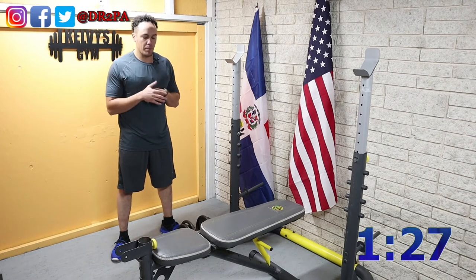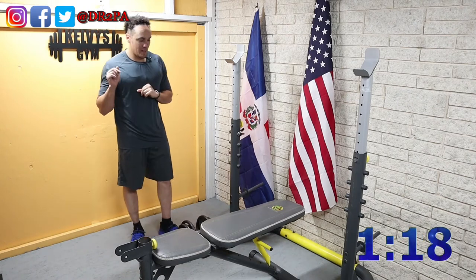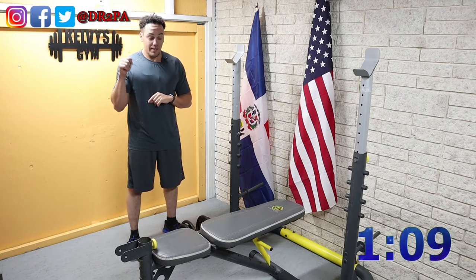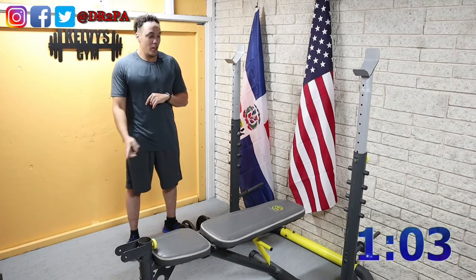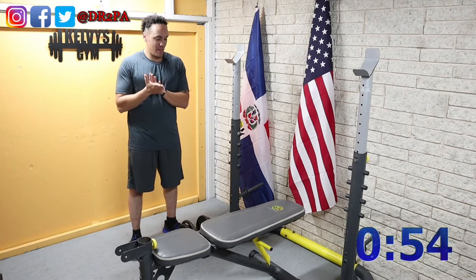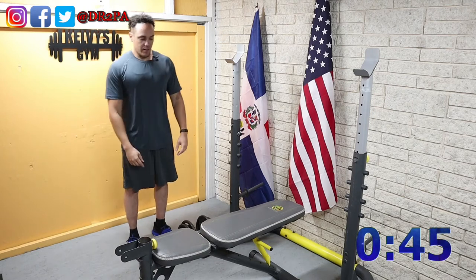I'm going to alternate incline and decline dumbbell press. Last time I did dumbbell presses, it was the flat, and then I did decline, which now I remember I said last time, next time I do decline dumbbell press, I need to put the little leg thingy, which I am not going to use today, because today I'm going to go incline. So that is the update for today. Today we're going to do incline instead of decline. Even though I'm doing incline push-ups now, it's not going to hurt.